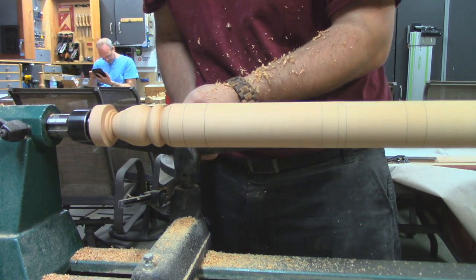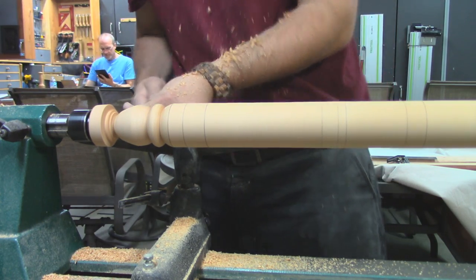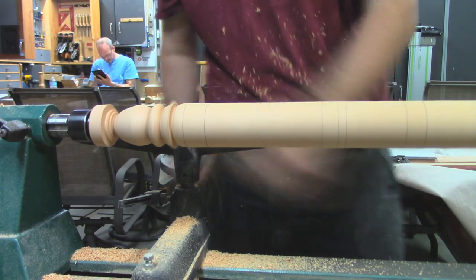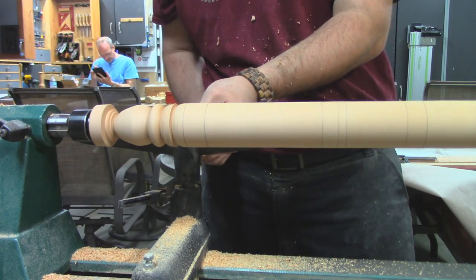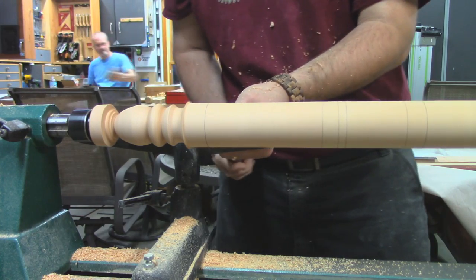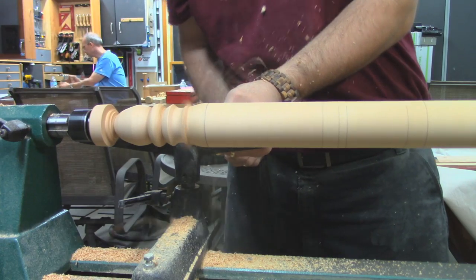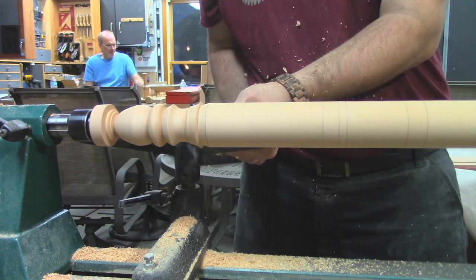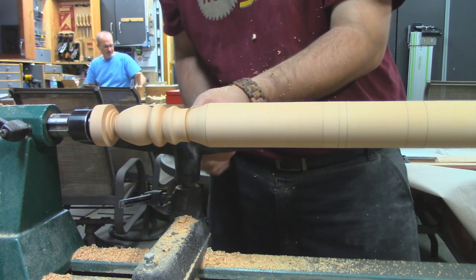So on to the spindle. I laid everything out with the story pole and laid all my lines out. And what you're seeing here is I actually have already made one, so I'm using that as a reference as well. And just like all the other spindles, a lot of beads and a lot of coves. It was pretty simple turning. It was just unique in the length of the turning.